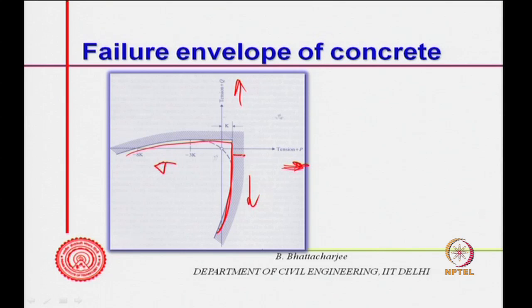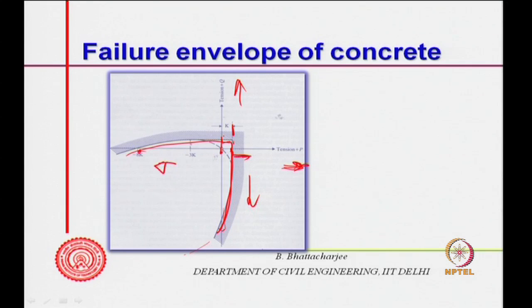If you have tension alone in one direction, more than this it will fail, even if there is no tensile force in the other direction. So, it can withstand this much, K, as its tensile strength, in either direction individually, uniaxial. And of course, in biaxial compression, it can withstand a lot more. If I look at compression along only this direction, with no force along the other direction, it can withstand around 8 K. Similarly, K here, 8 K there, K here and 8 K there.